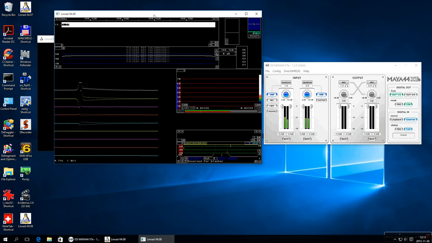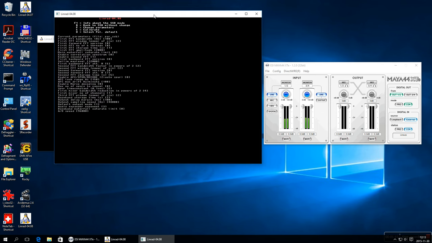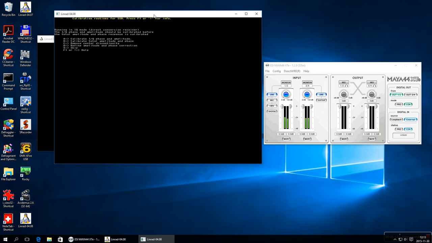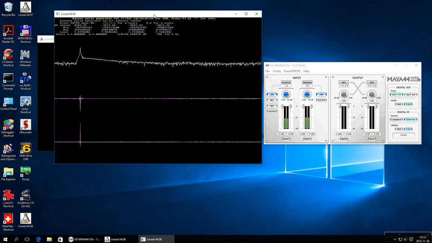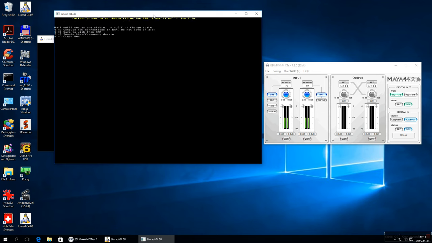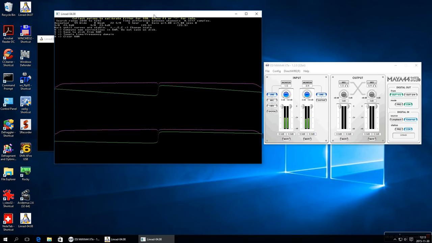So I go for the calibration of the frequency response. That's X, C, and B. And the repetition frequency is 113 Hertz. That could be suitable. Press enter. And Linrad is collecting now pulses and making averages. And there is a new feature, and that is the time difference between channels.